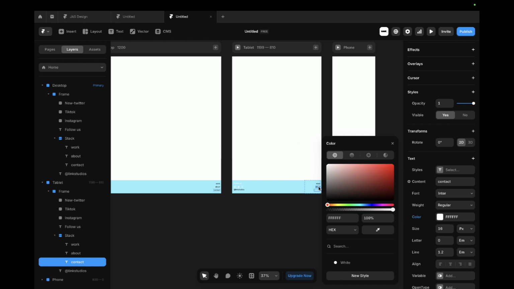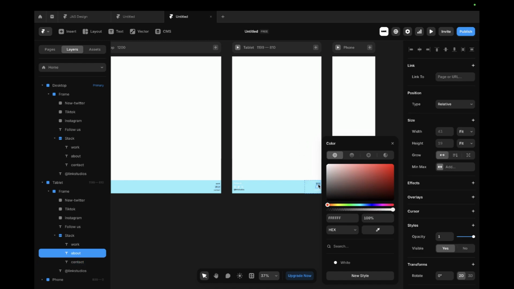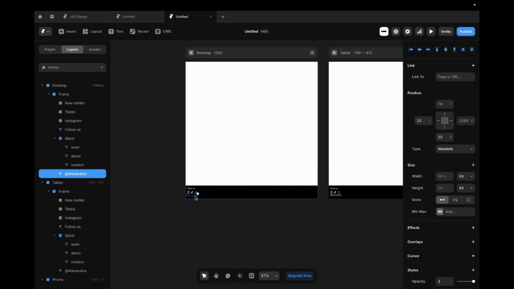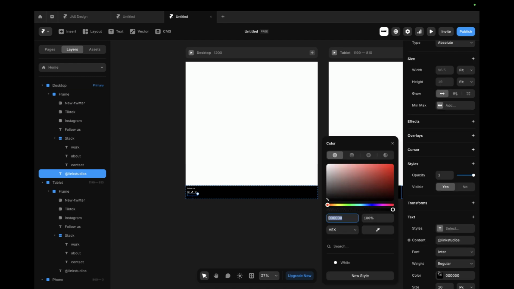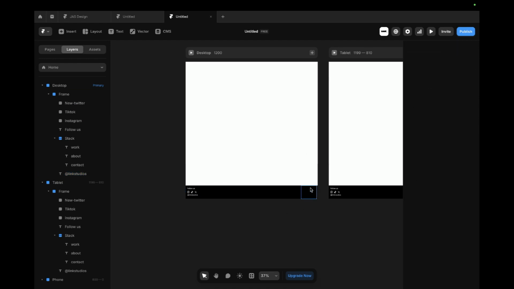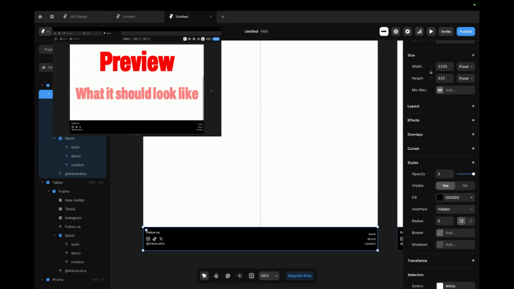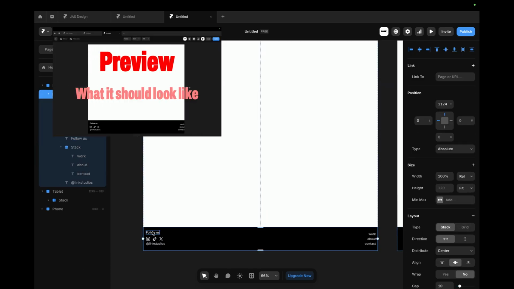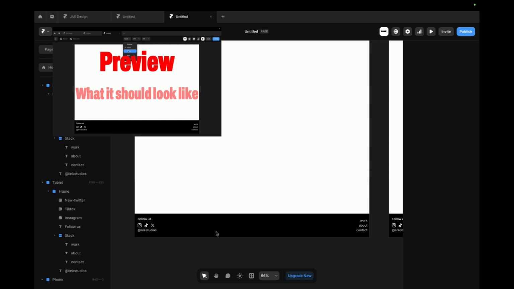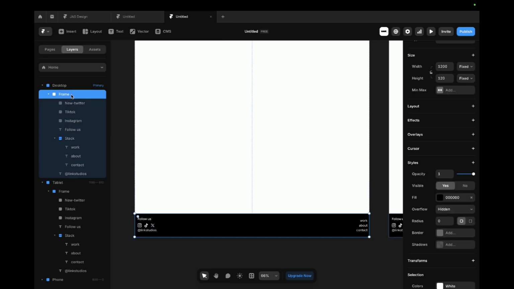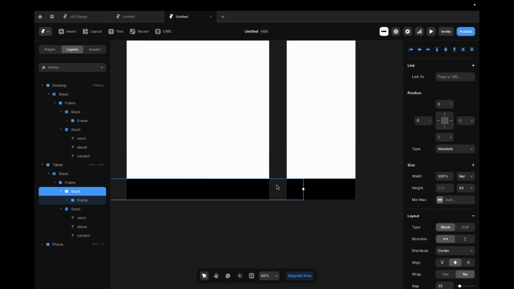We will change all of these to white, but obviously you can do it for any color you want. So now that we have this, what you're actually going to do is make the whole frame a stack, this whole thing a stack.